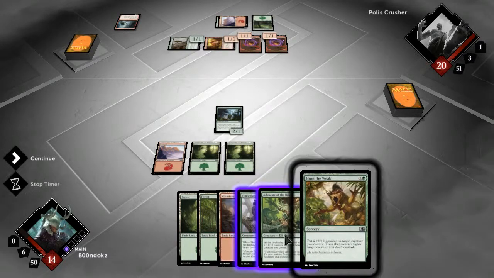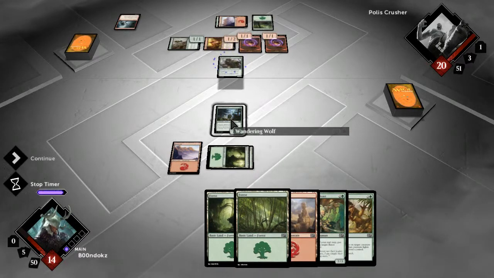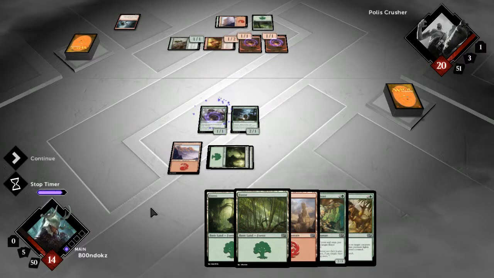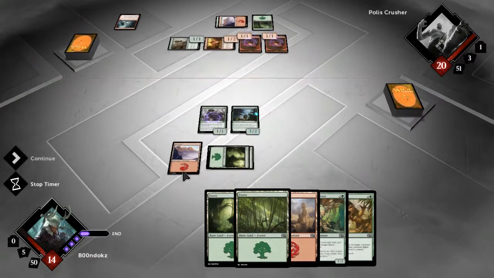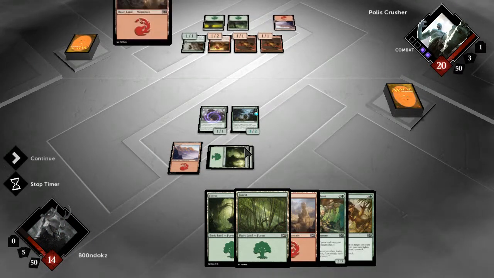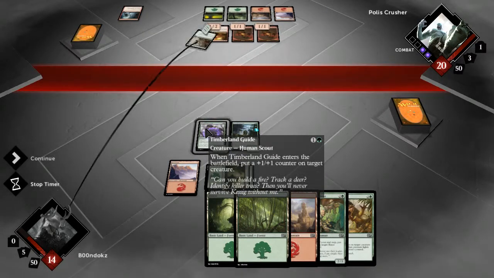Okay. Let me bump him up a bit. Put it on Wandering Wolf. I'm gonna end my turn. Yeah, so not exactly loving what's happening right now. Had I attacked, he would have blocked me down. I will block down with my Timberland Guide.